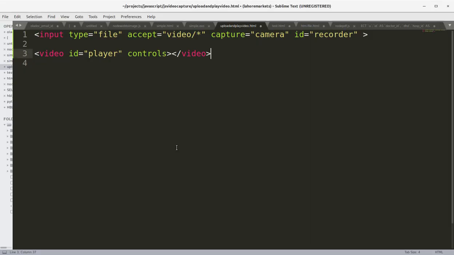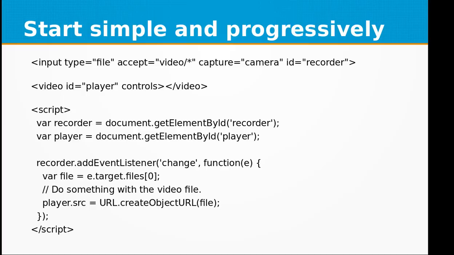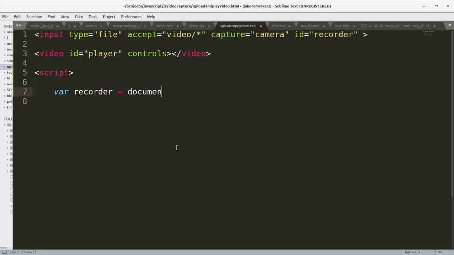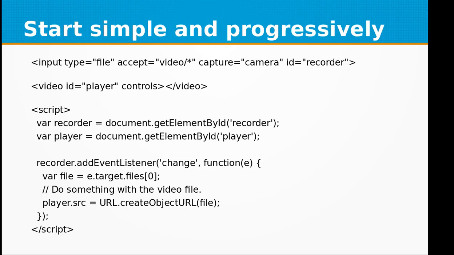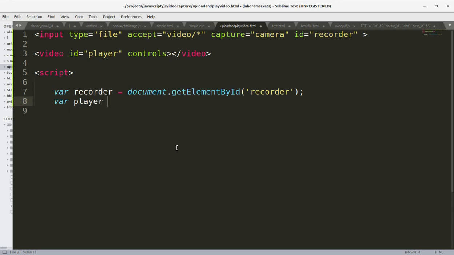Okay, now with the JavaScript, let's define the recorder. Document.getElementById, and we need to give it the recorder div reference, then the player object, getElementById and the player div.